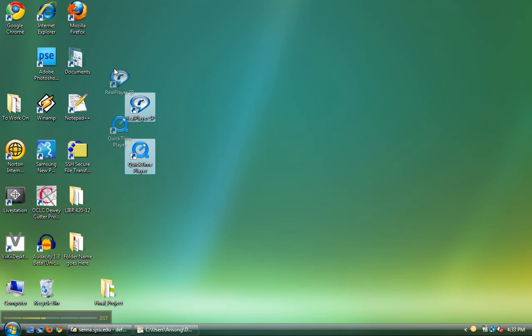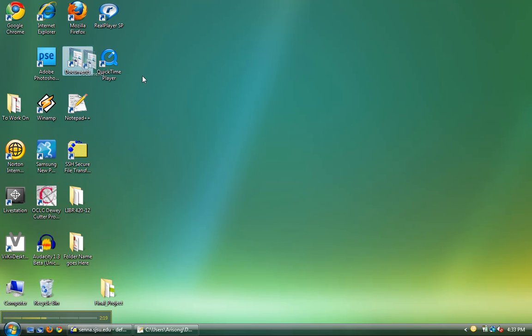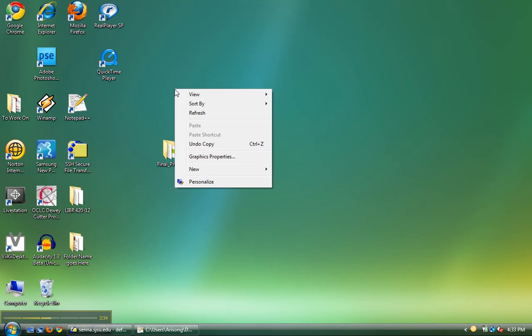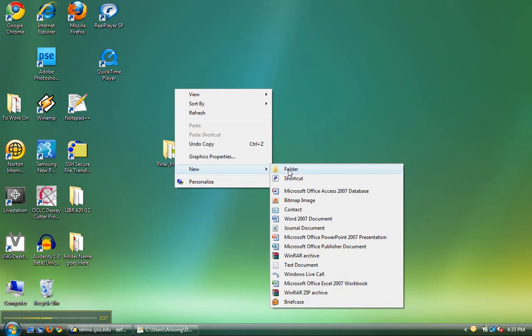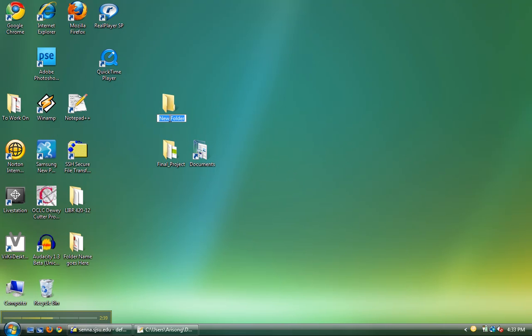Okay, now moving on to a different kind of icon. These two are folders. This is a more common folder. It's My Documents. Every computer has it. This is something I created. So if we right click on the desktop, you could get a new folder in no time. And with your cursor and the keyboard, you can type a new name. So just as easily, you can change the name of every icon.